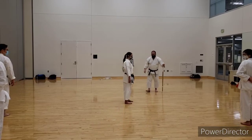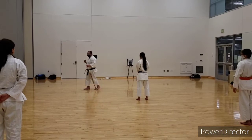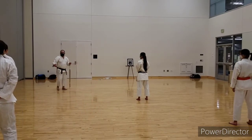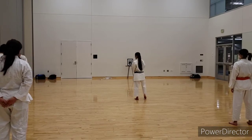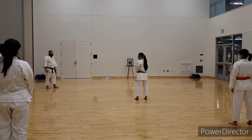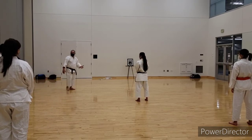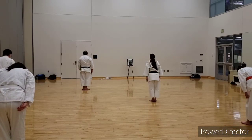All right. So Kanku Shodan is pretty basic, but it's not very familiar unless you've been doing Kanku. Then it's tremendously familiar. But there's no freaky stances or anything. It's all kind of basic stuff. Kanku Shodan. Out.